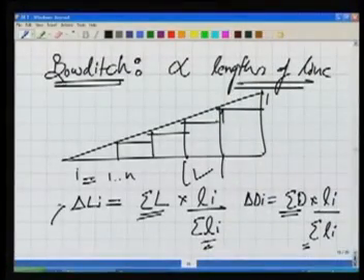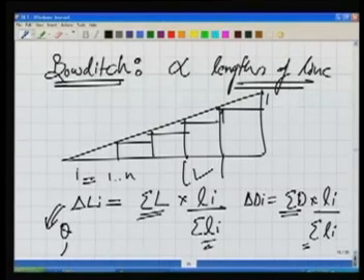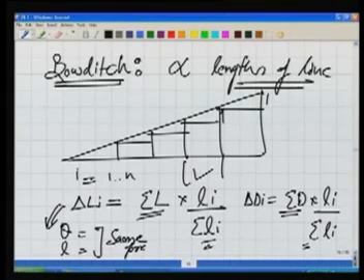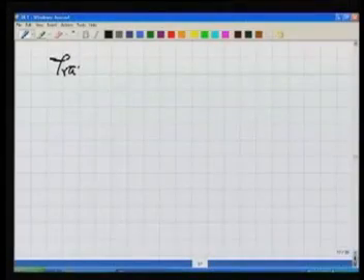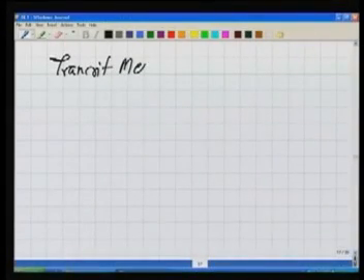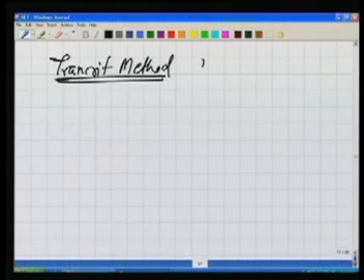Now in the case of Bowditch's method, we use this method when our angular measurement and linear measurement are both nearly of the same precision. We know now what is the meaning of the same precision, how we can see the compatibility. Now, there is one more method which is called the transit method. We use this method when our angular measurement is very, very precise compared to the linear one. Now what this method does is it changes more of the length and less of the angles, while in the previous case both change. How do we apply it in this case?